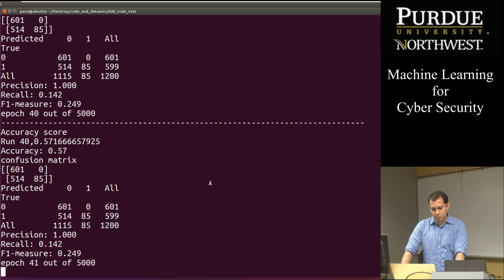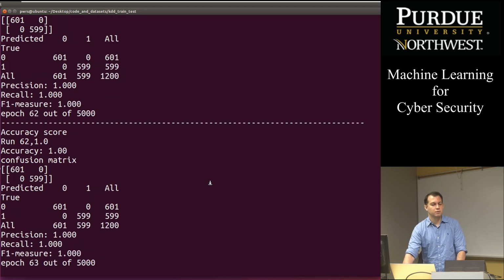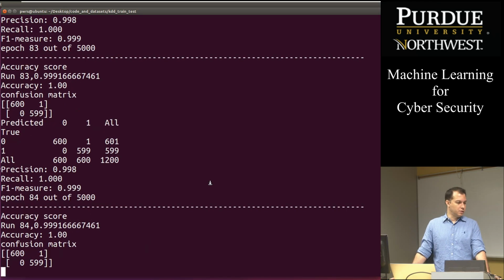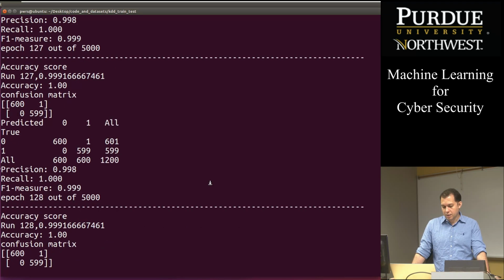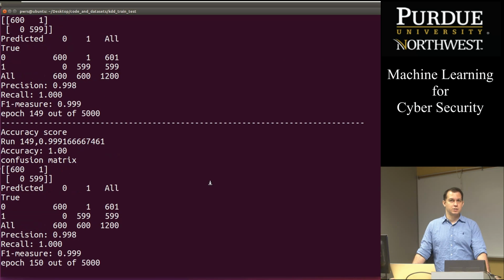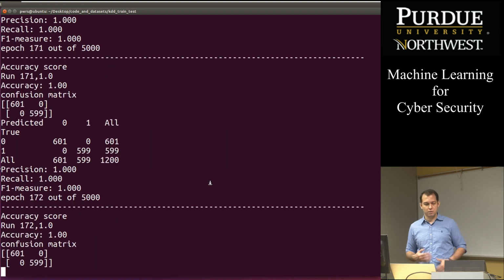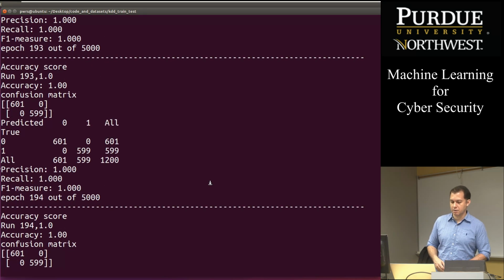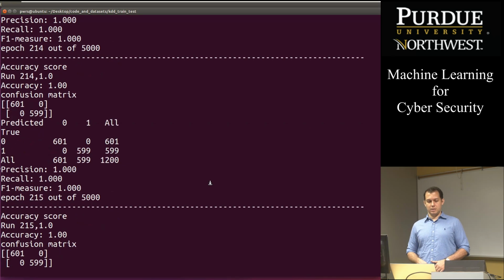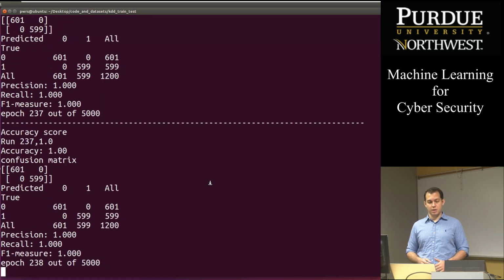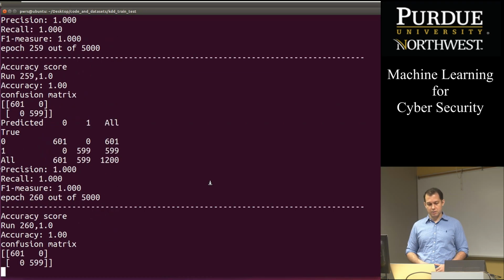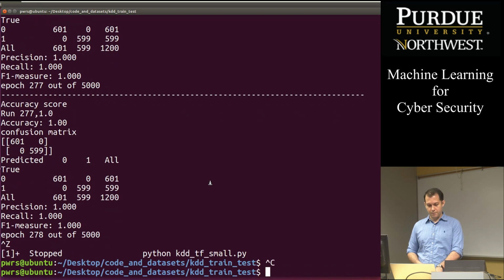Again, pretty straightforward, but it's useful to have this. You can get the code from the GitHub and download it. If you ever had any doubts as to how to read your data in from two separate train and test files, this is how you could do it. All right, so this concludes our video on loading two separate data files.